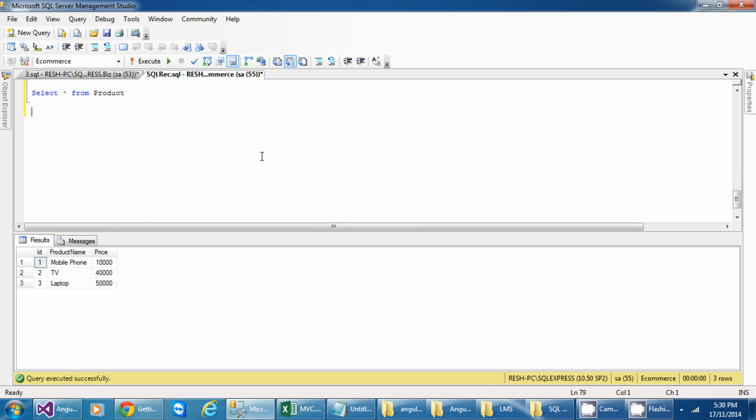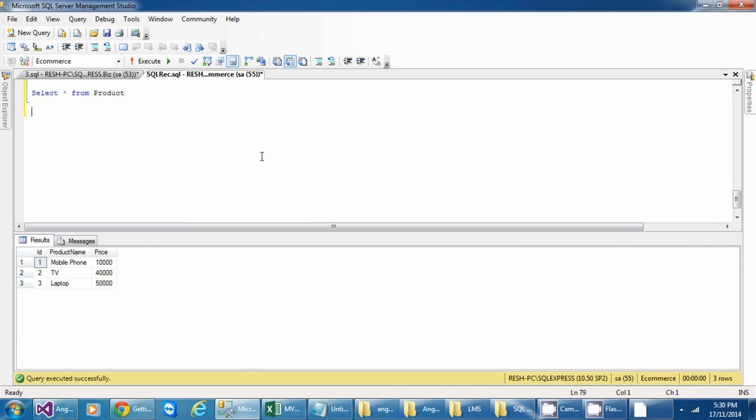Okay, now let's understand what a stored procedure is. We have seen till now that we issue queries and we get the result out of those queries. So what is a stored procedure? A stored procedure is a kind of routine wherein, inside the procedure, we define our queries. Those queries are compiled and then executed.